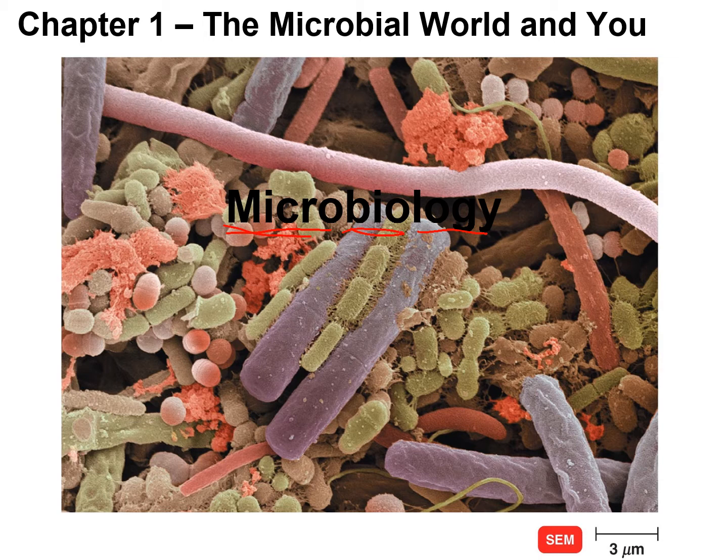And these things are so small that we cannot see them with the naked eye, so we need a microscope in order to be able to see them. And one of the oldest terms for the organisms that we study in microbiology was germ. And germ means to begin, like to germinate. And now we don't use the term germ so much for these small living things. Instead, we call them microbes or microorganisms.